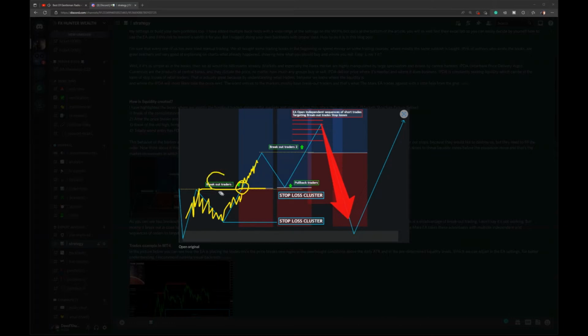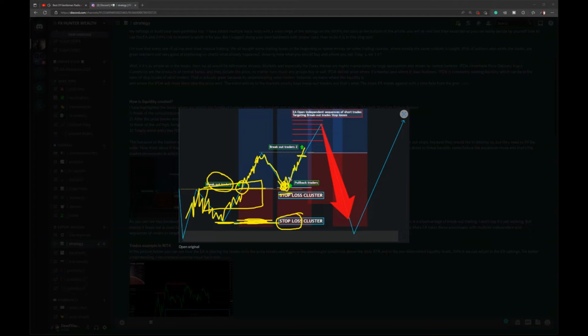So we have the first group of breakout traders entering. Where they mostly put their stop loss is below the swing low. That's where the stop losses are, and it's already creating some small stop loss clusters. Then we got the pullback of that consolidation, and other traders are entering. Those who are able to catch this can use a small stop loss, and they can get out here with already good profit.